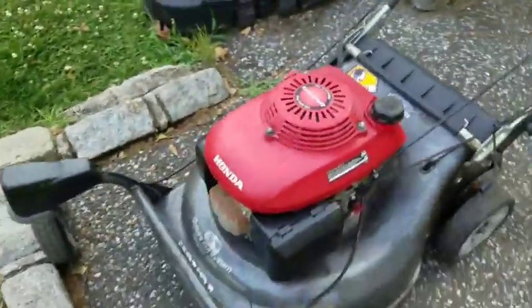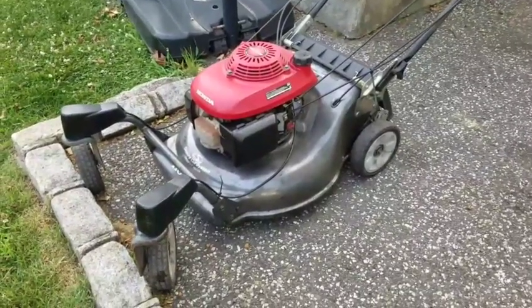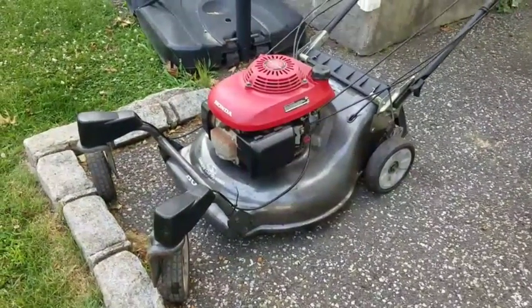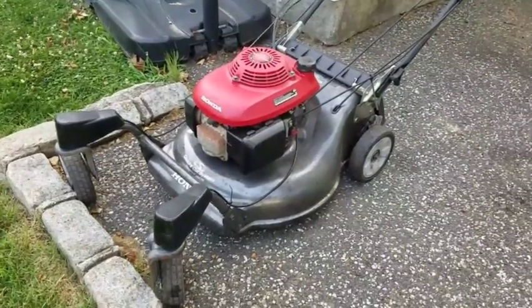New filter. Check the oil because I lost so much oil, right? Oil levels are fine. I think it just had too much oil in there too, you know? Man, I can't believe it. Self-propulsion works, man. Engine runs great.